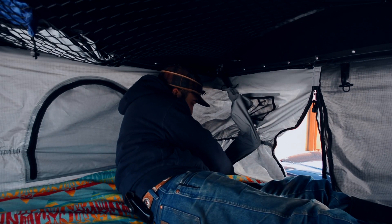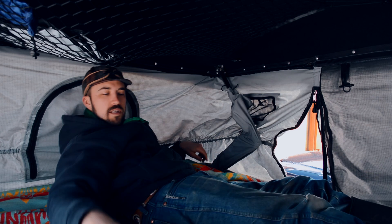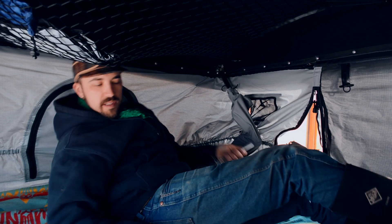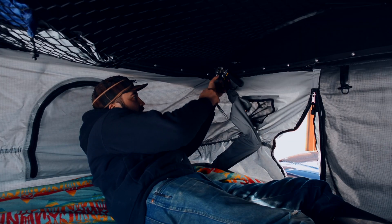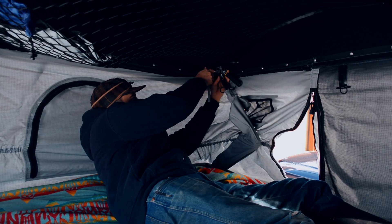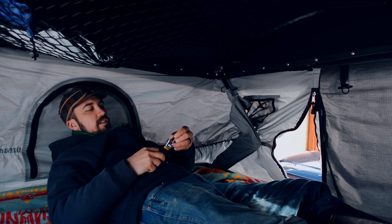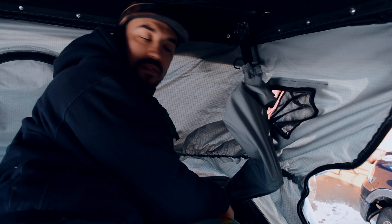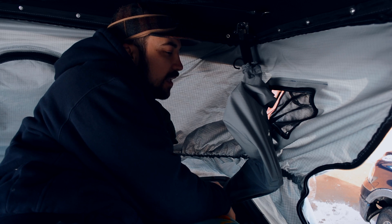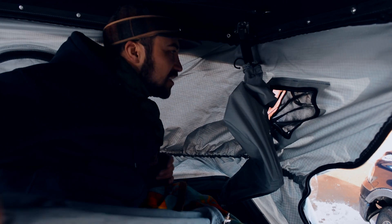Alright, I have the bottom exposed now as well. Would it be better to undo the top or the bottom first? We're going to do the top first. Almost dropped the washer — so there's just a bolt on the top and a bolt on the bottom. I have a feeling this is going to fall down once I take this shock out, so I want to make sure I'm ready.